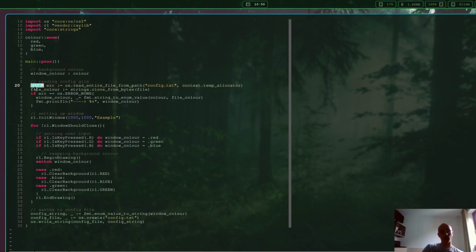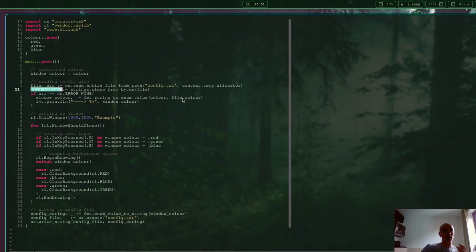So if I have the color blue, I believe it'll just be BLUE. I don't think it adds any null terminating characters onto the end or anything like that. So I believe that is all it is. And then finally, I go to file color, and I want to make an actual string out of these bytes of data because Odin does not implicitly convert stuff. You need to explicitly tell Odin when you want one data type to be transformed into another.